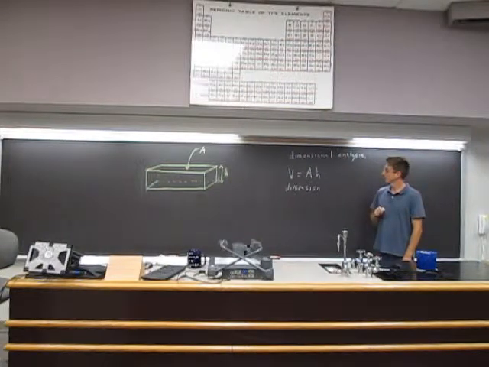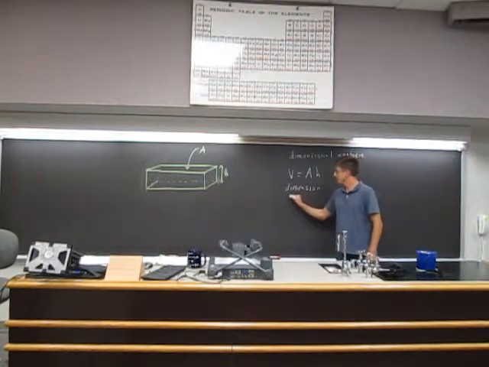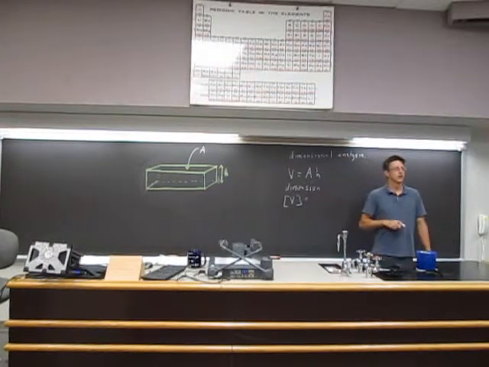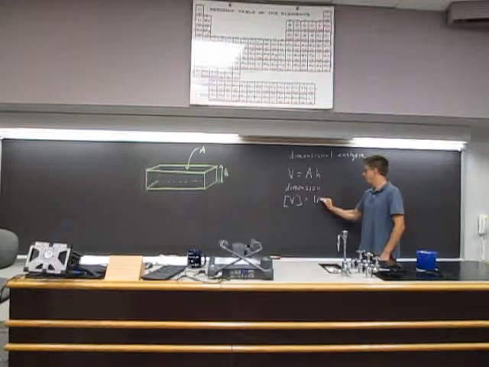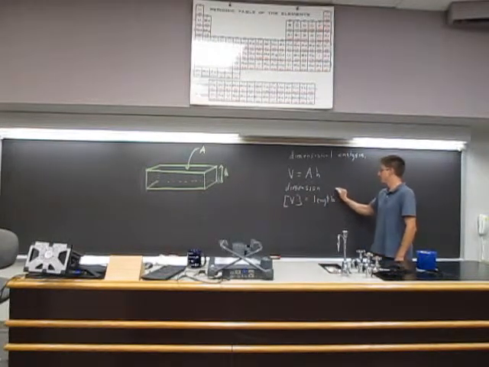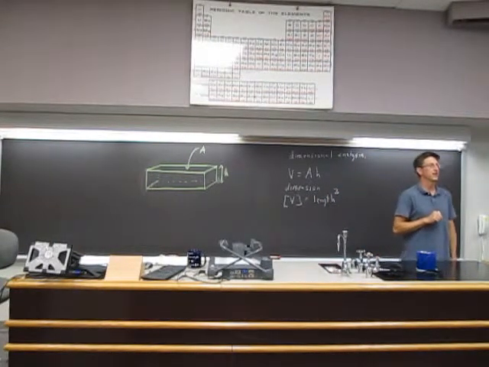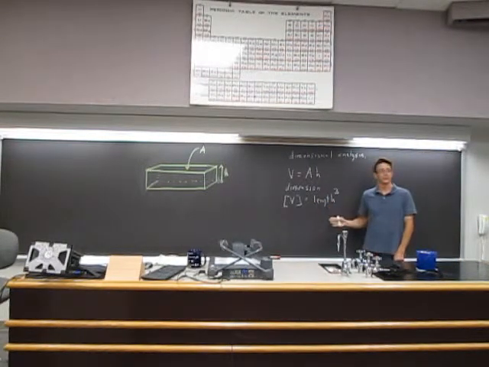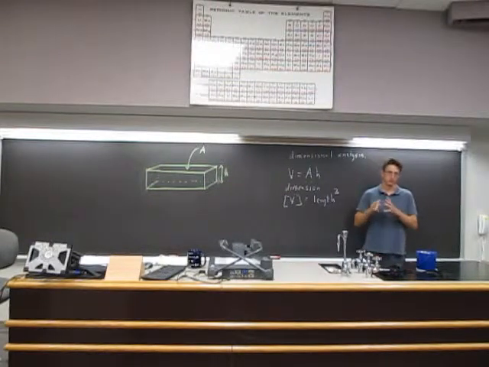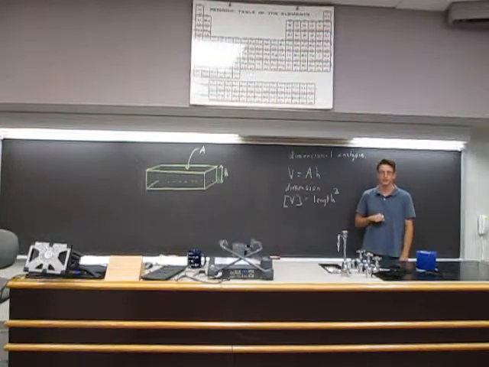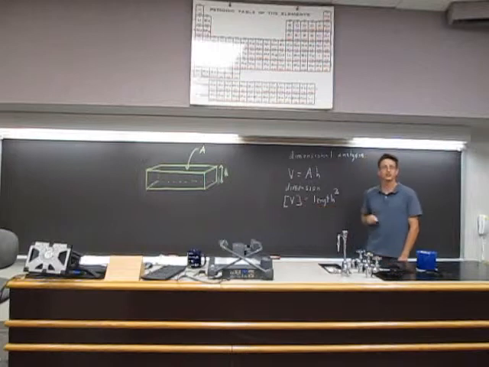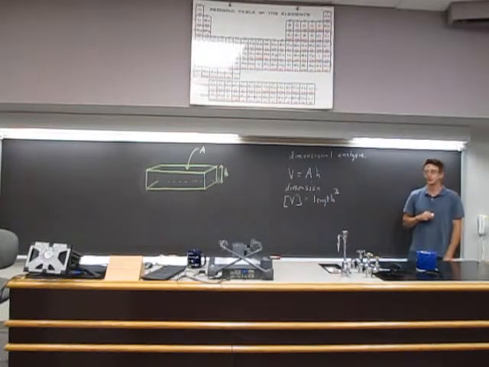So the dimension of this volume, and I'm going to write a little box to indicate dimension, it'll be a length cubed. That means any units I use to write this down, any length unit I use, there's going to have to be three length units to write down the units of this, okay? So that's what we mean by dimension, and I write a little box, little brackets, to indicate dimension of something.